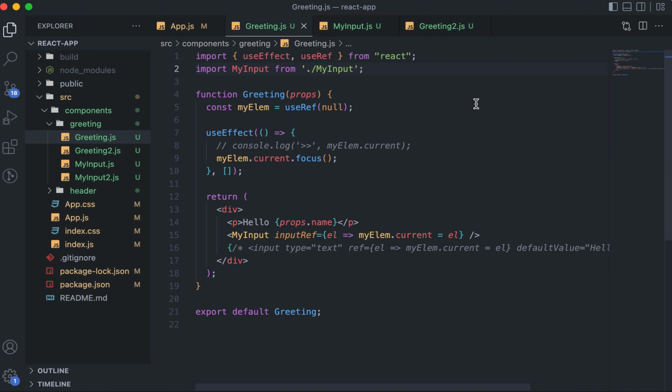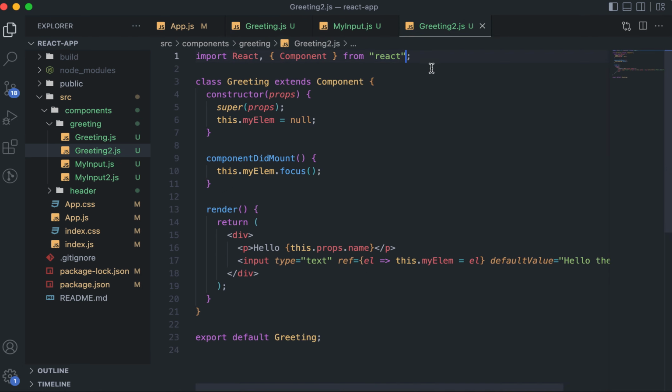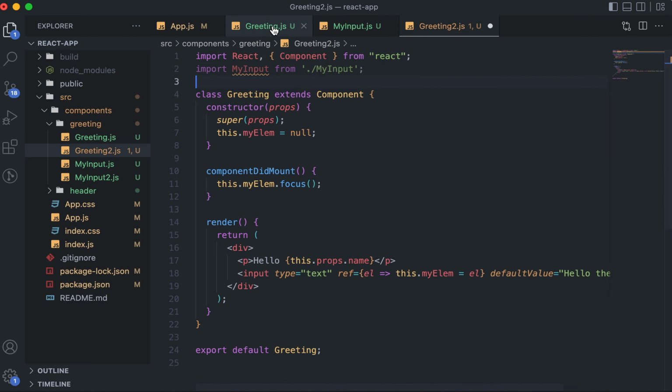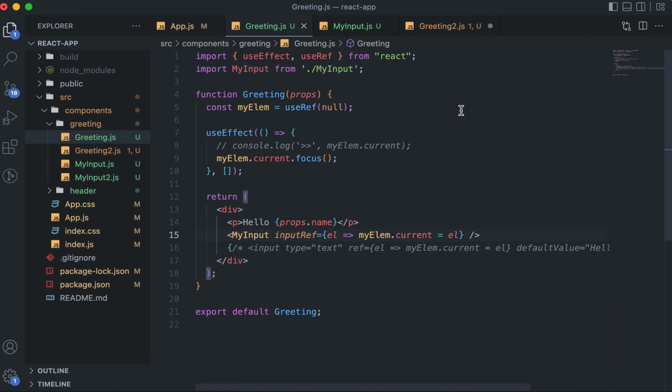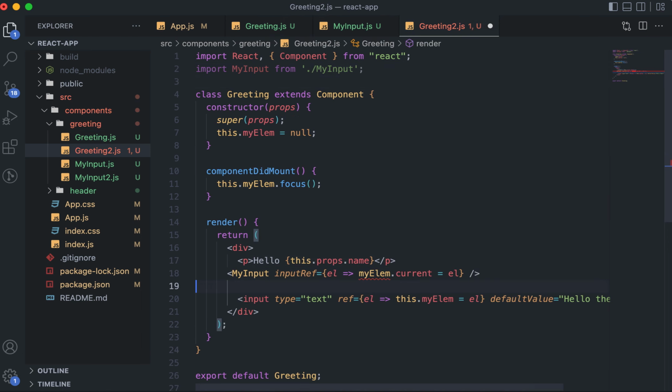So let's copy the whole thing, and let's use this component rather than this. And this time we are going to use this dot my element, and that dot current is not needed because here proper fields are supported. Okay, and yeah, that should be all.